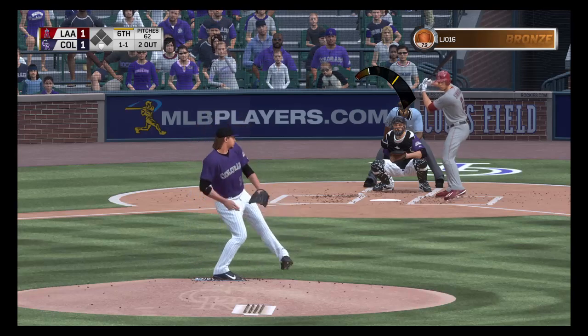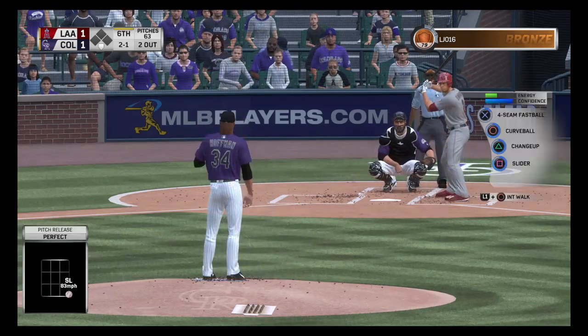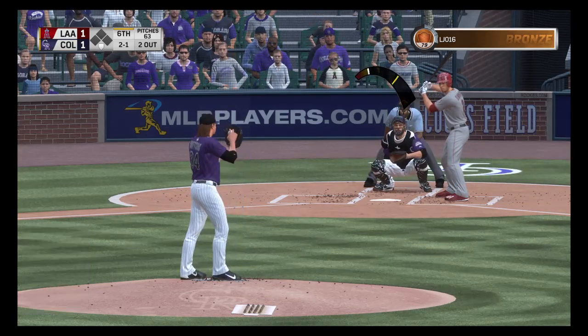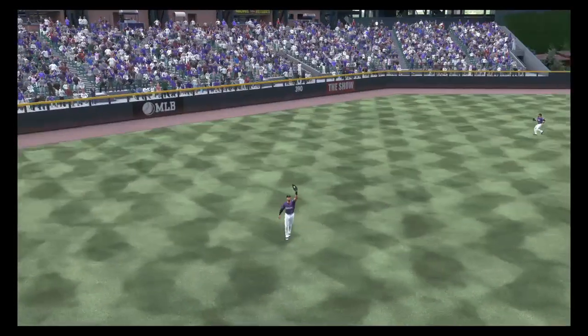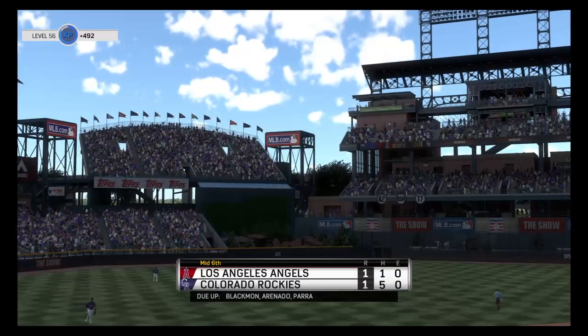From the windup, the 1-1 pitch. And there's ball 2 now. Well, those were a couple of close pitches right there in the inner part of the zone. Hitters will tell you, pitches in that location are tough to do anything with. Fly ball out to straightaway left. And he'll get there in plenty of time to put this one away, and that ends the inning.